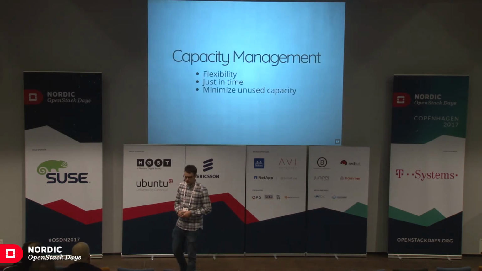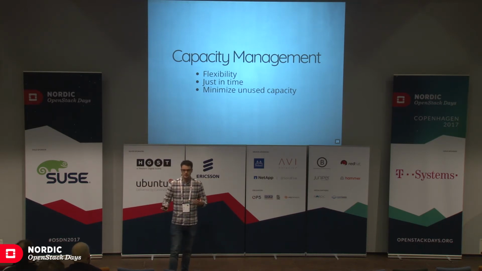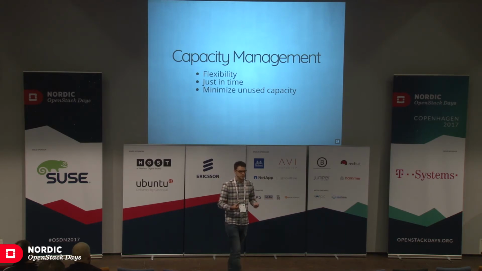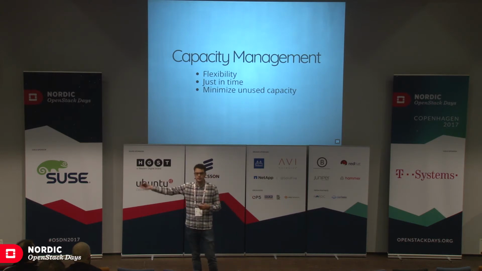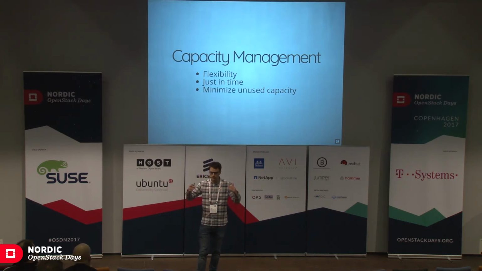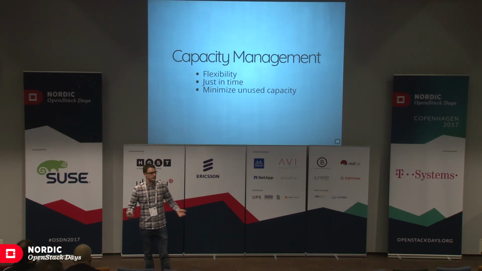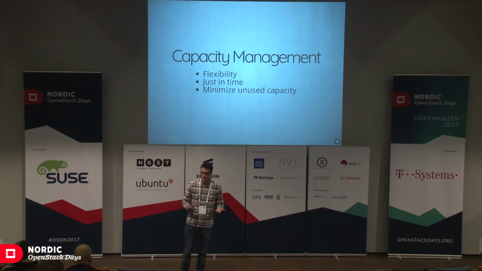Now we have capacity management. We need to update a little bit the capacity management processes we have from the legacy environment. In the legacy environment, maybe you would plan a lot ahead of time. In OpenStack, since you have this flexibility for the consumers, you also need to have this flexibility in the capacity management processes. So don't buy equipment today that you will use only in a few years. Just buy it when you need it. Buying the capacity just in time is the idea, and you want to minimize your unused capacity. Otherwise, you'll sit on a lot of resources that are not used and not relevant for anybody. That's the thinking you need to have around capacity management.